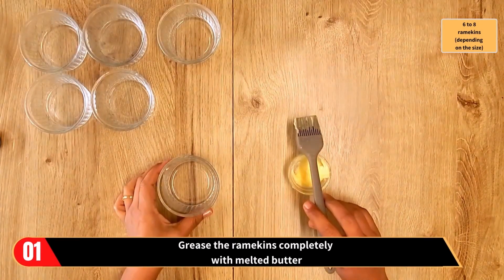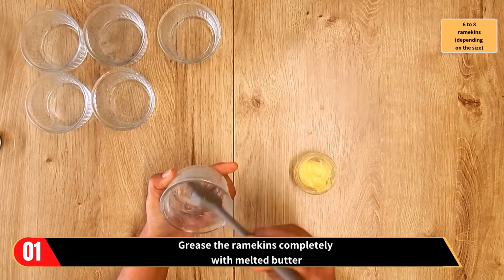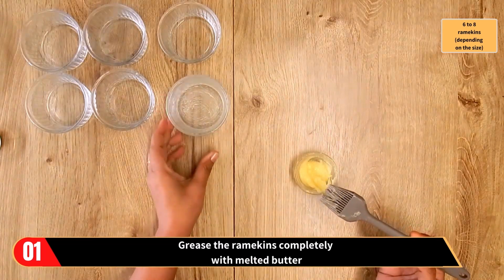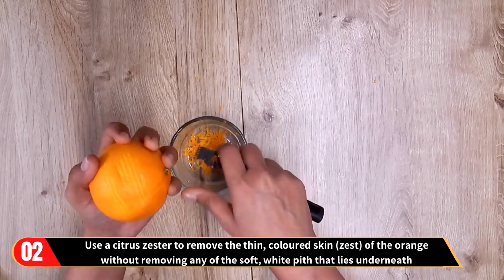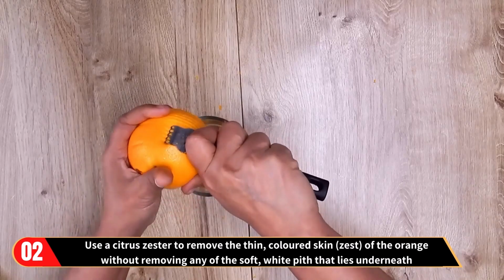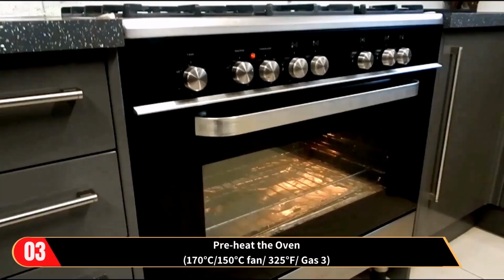You will need 6 to 8 ramekins depending on the size. So grease the ramekins completely with melted butter. Then use a citrus zester to remove the thin colored skin, that is the zest of the orange, without removing any of the soft white pith that lies underneath. And lastly, preheat the oven to the temperature shown.